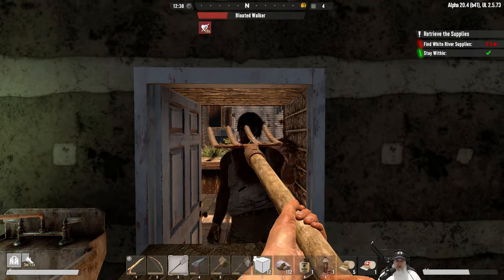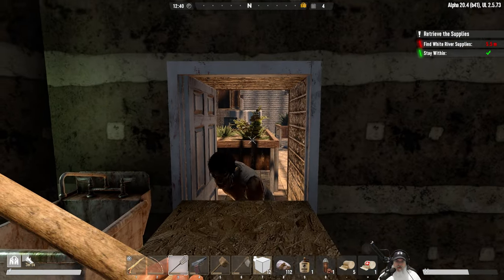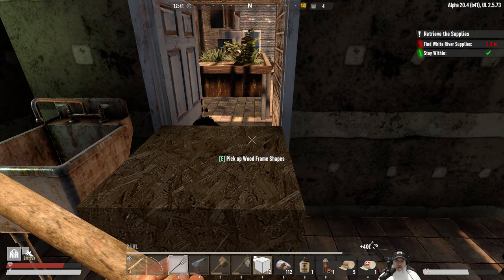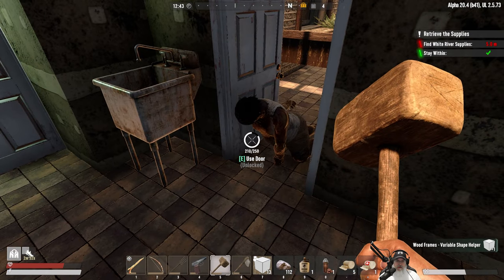Okay, let's get this. Edgar's can be pretty tough. Well, what? That was hacks. Just bleed out, will you please? He hit us right through the board, man. That's just cheating. I'm just saying. That is total cheat. Okay.